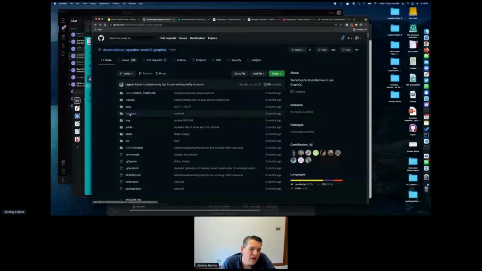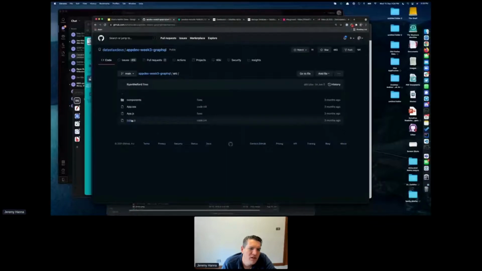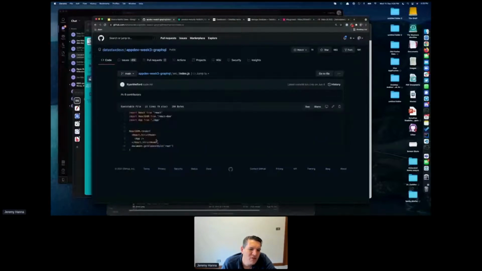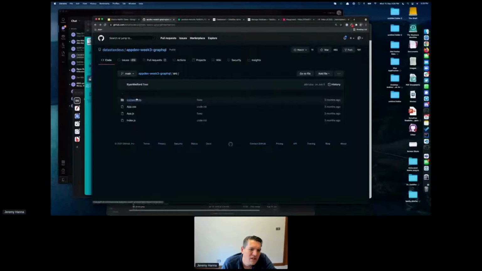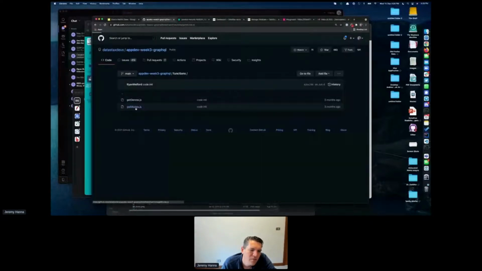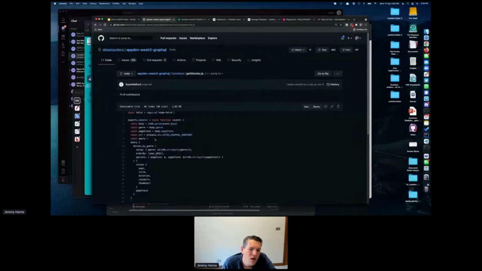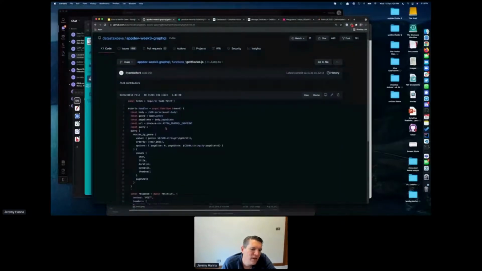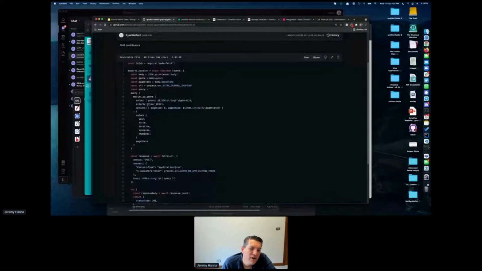So you'll see that there's the source, which has some basic stuff in there. There's the components, like the scroll bars and a nav bar and a card for each movie and that sort of thing. And then you have an index.js, and it's fairly simple when it comes down to it. You can see in here there's the hero section, and this does a get movies on the Netlify functions. And if we go to the get movies in the functions, the GraphQL is fairly straightforward, right? So the query, you have this Astra GraphQL endpoint, which is in the environment that we'll set. And then all we're really doing is what we did in the GraphQL playground, right?